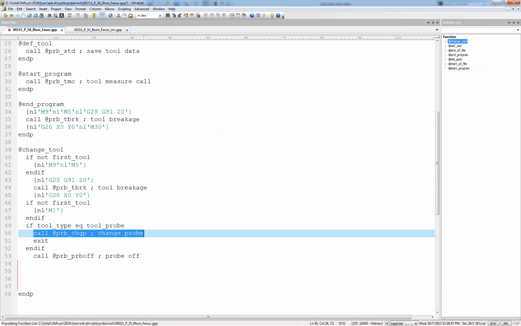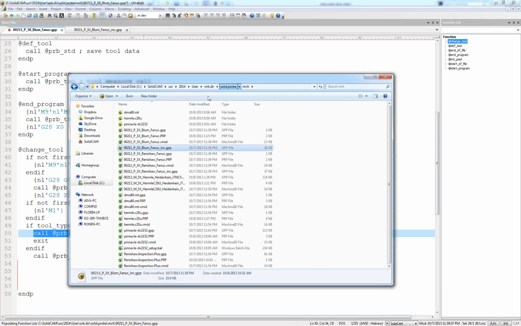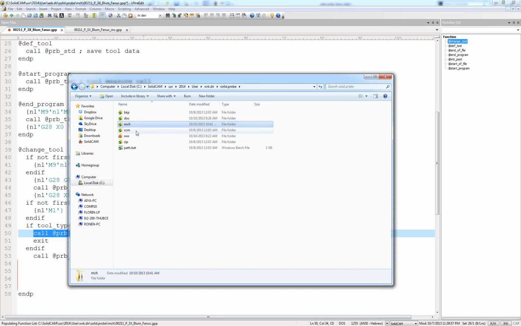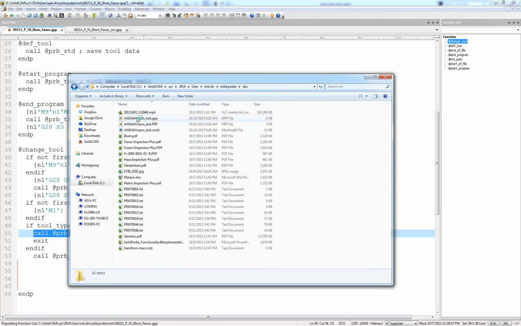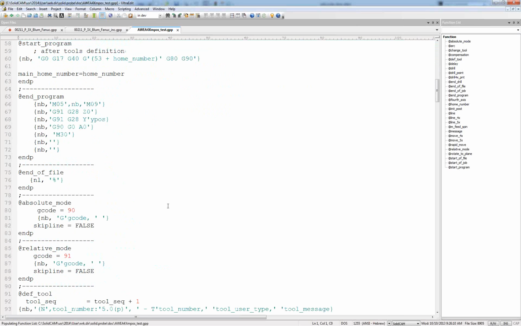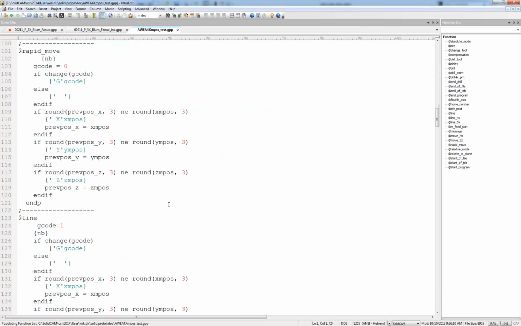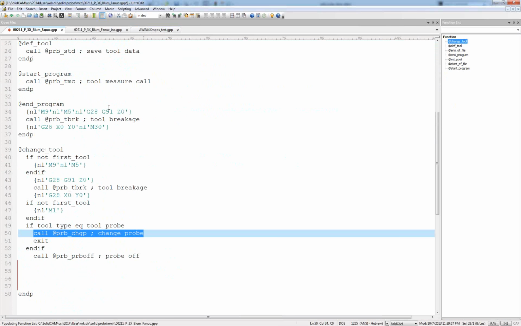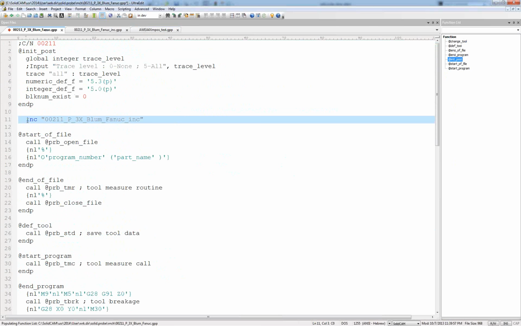Now if I'm going to take an old post, where I put it, user documentation, yes. This post is an old post from 2010. Let's see the change tool. First of all, I will use the include file.